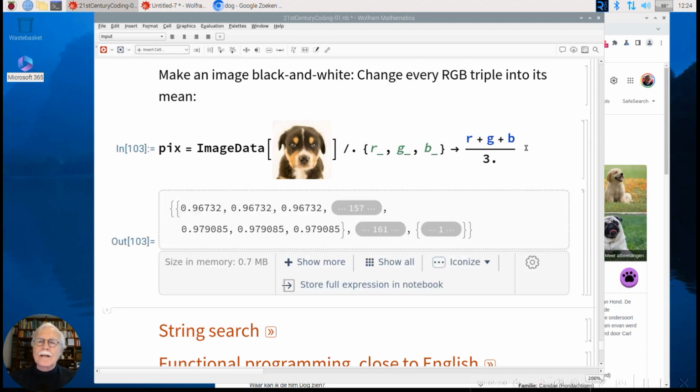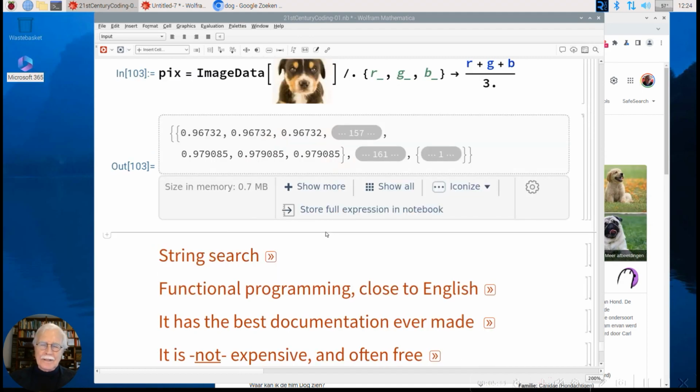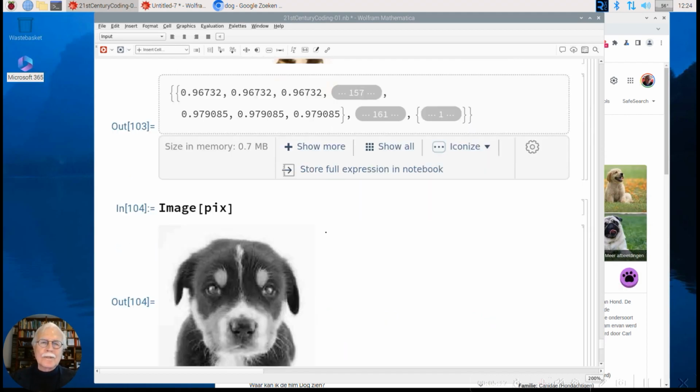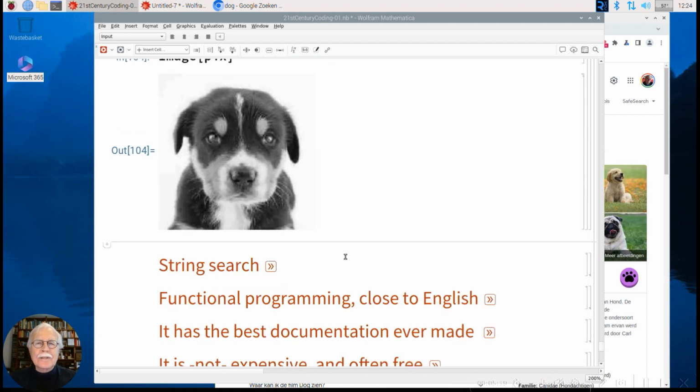So now I have all these functions, and now you see there are no triples, but there are now single functions. And if I now have a look at how pix looks, you already know what happens. I get the black and white value.